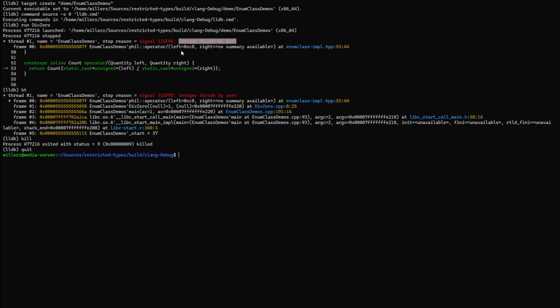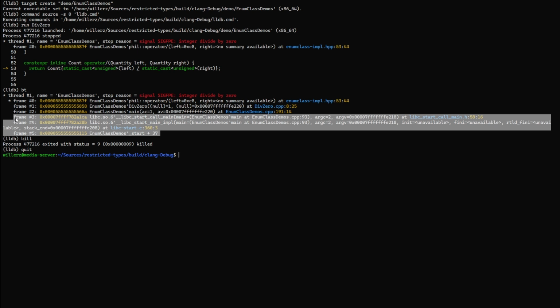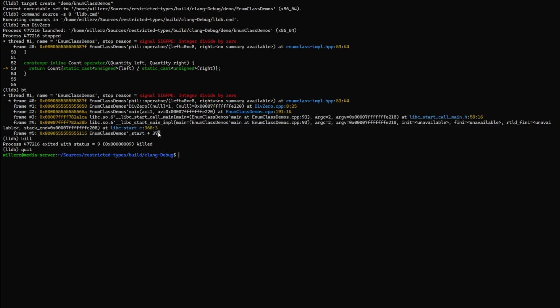But hold on. In GDB, we saw left equals 200, which I'm pretty sure is the same as C8, and right equals 0. We didn't know from what GDB told us that the problem was a divide by 0, but we did know that the right operand was 0. Whereas in LLDB, we know that the problem is divide by 0, but we aren't told what the right operand is. So we've won something, we've lost something. It's interesting. Fundamentally, we have almost the same information here. I mean, we have additional details about stack frames that GDB is programmed to ignore. That's cool.